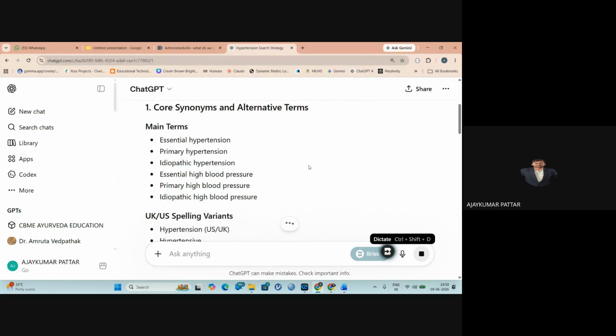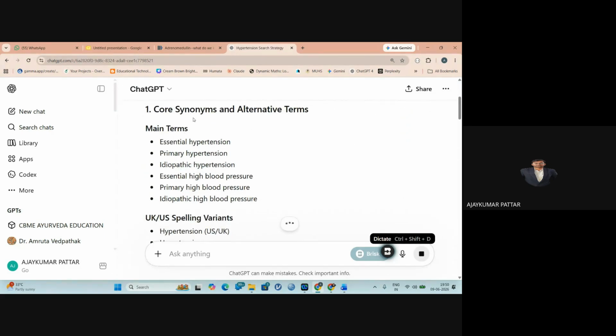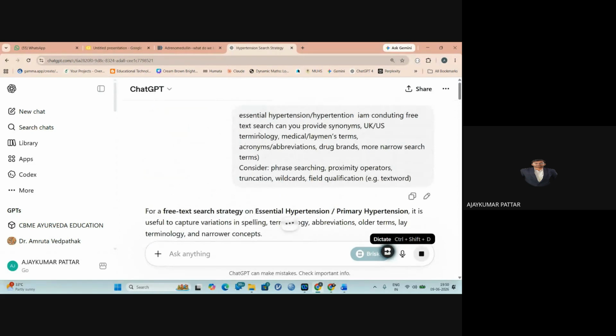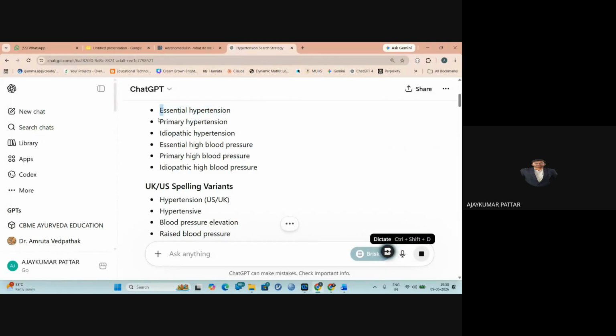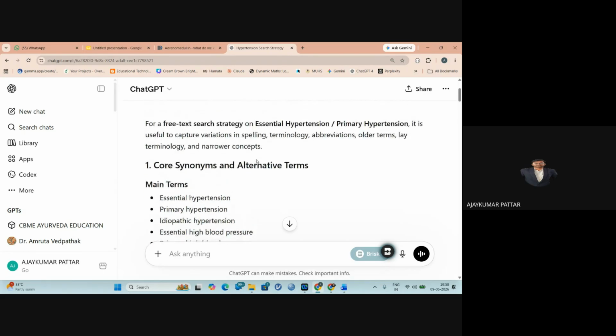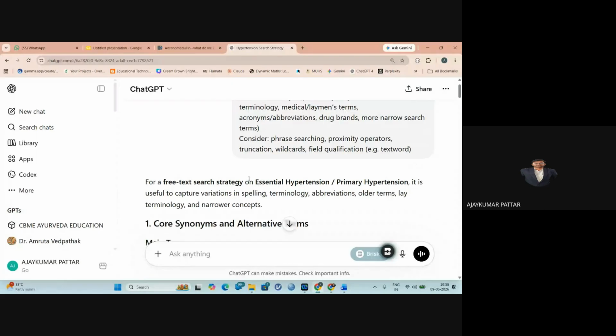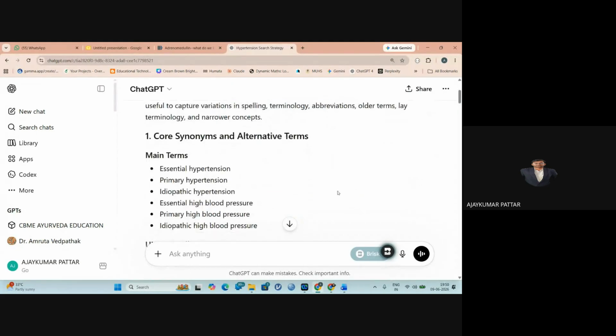So these are the main terms, the core synonyms of this particular hypertension. Then it has given essential hypertension, primary hypertension, idiopathic hypertension, essential high blood pressure, primary high blood pressure, and idiopathic high blood pressure. So these are the different terms we use for essential or primary hypertension.